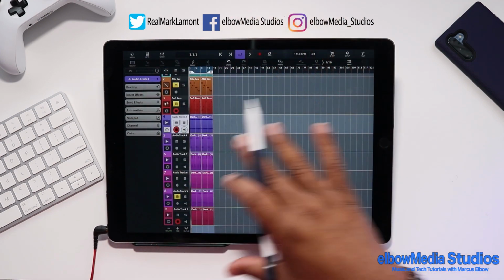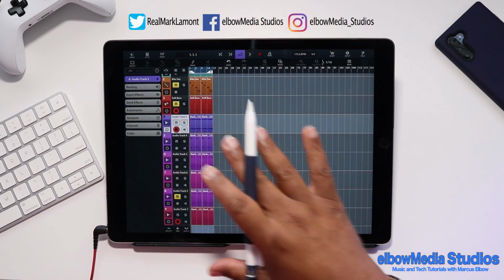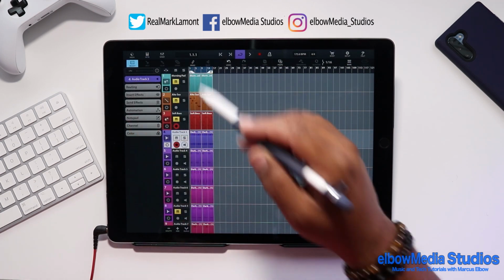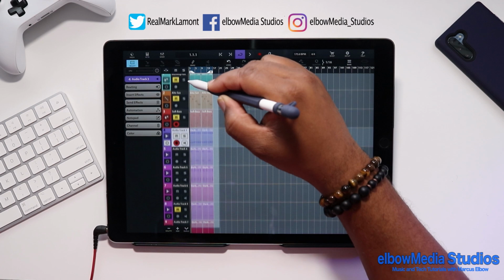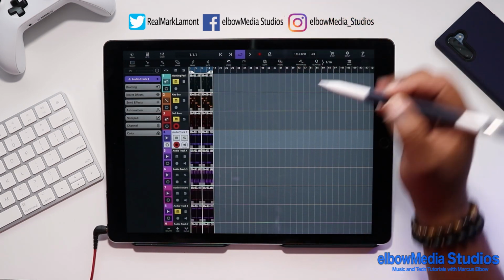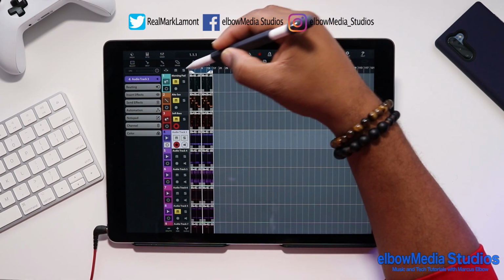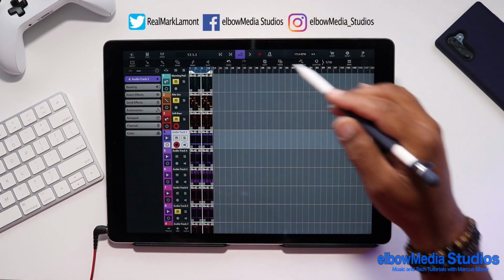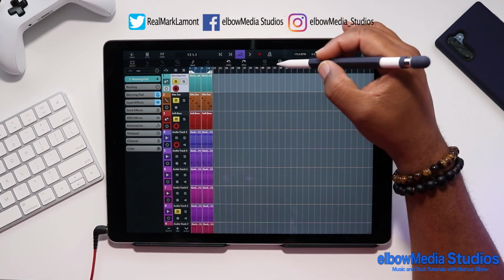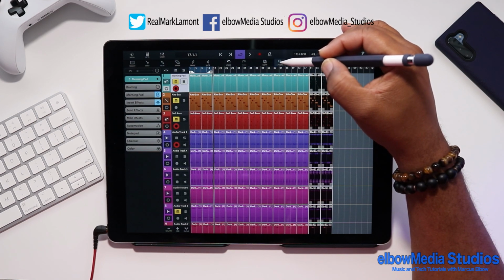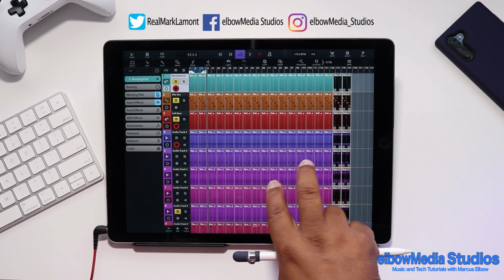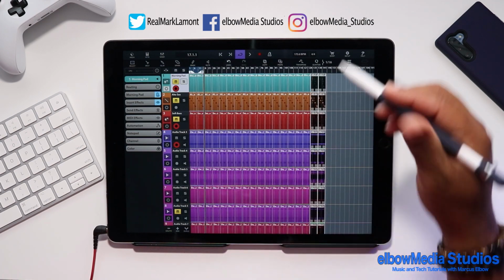Let's go ahead and start creating the song, in other words, arranging the track. First thing we need to do is go to the select button and select all of our tracks. We're going to copy that, then take our playhead and move it to the end of the four bars, or eight bars in this case, and hit paste. We're just going to paste all the way through until we have a pretty lengthy song. I think that's enough for now.